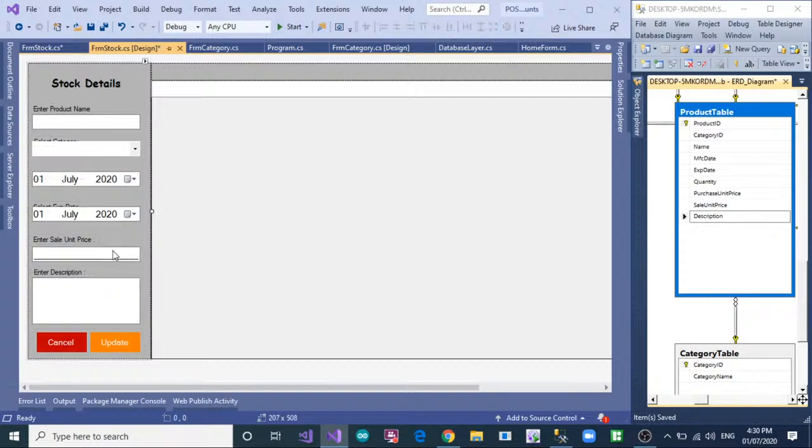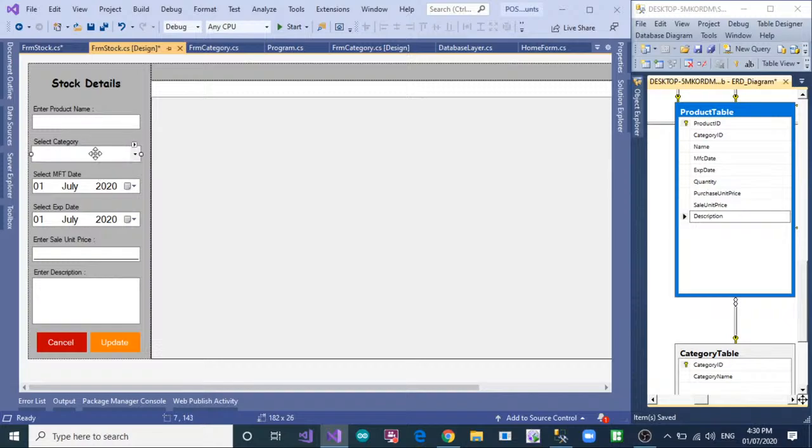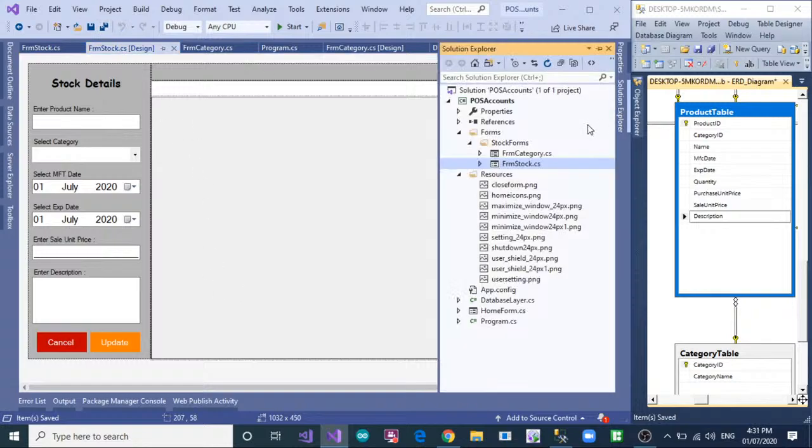Okay, so now set the control. So go to and create the method for retrieving this list of categories.